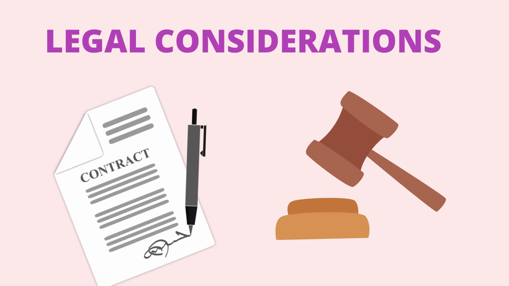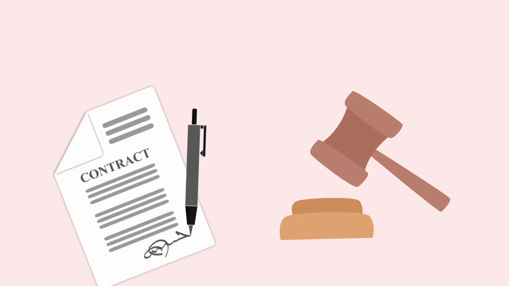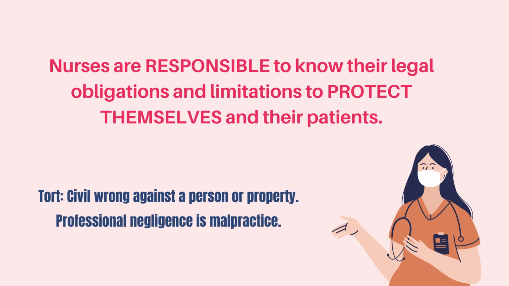Let's go with legal considerations. This is pretty important. Please remember, nurses are responsible to know their legal obligations and limitations to protect themselves and their patients, of course. But remember, to protect themselves. Nurses need to know two words: tort, which is a civil wrong against a person or property, and professional negligence, which is malpractice.